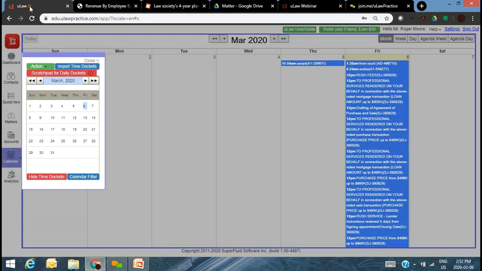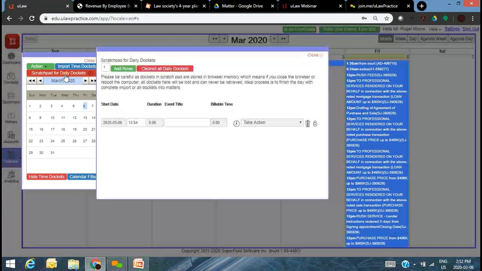Now for this very new feature within uLaw called Scratchpad, which is under the calendar. You can see it right here, with another 5 minutes remaining. So I'm going to just click on the Scratchpad for daily dockets. This is inspired, of course, by the tickler system. This is inspired by a lot of our clients' convenience and ease of use with, let's say, an Excel sheet or spreadsheet software. So we're trying to mimic that spreadsheet software every step of the way if it's easier for you to do data entry. So it really is a convenient data entry screen.